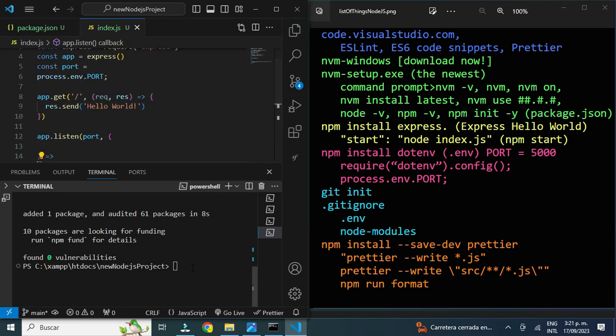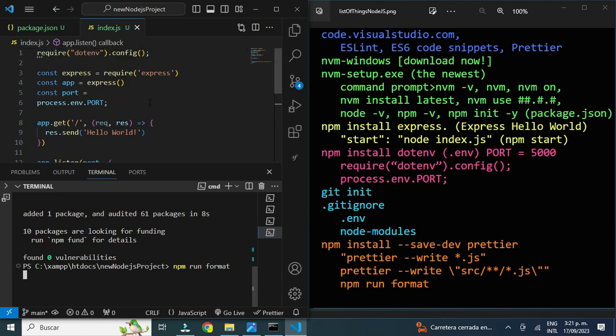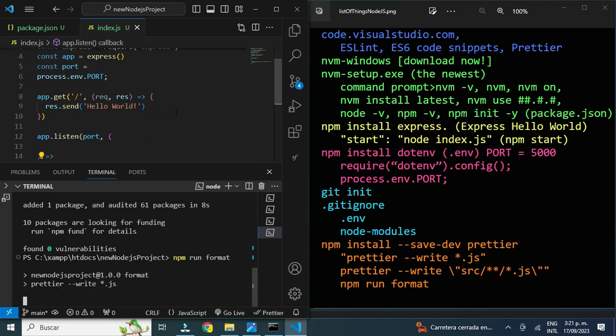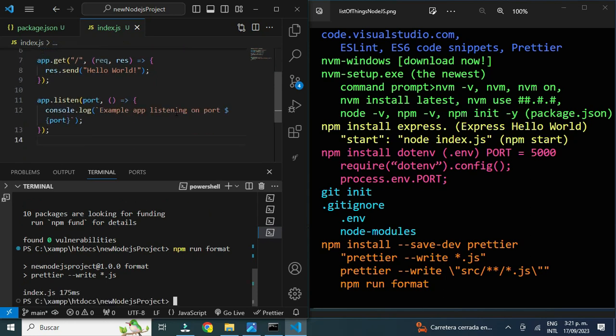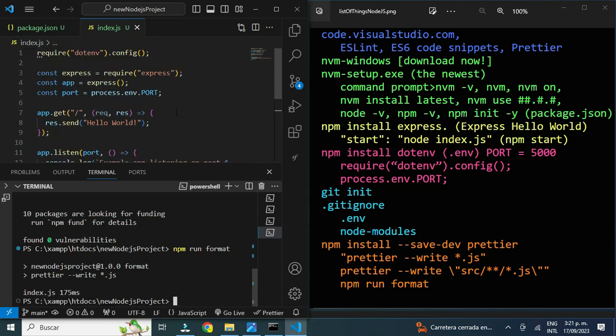But if I just come here and run npm run format, you will see all this code will retake all its order. So you can see now the code is again organized, and that's it.